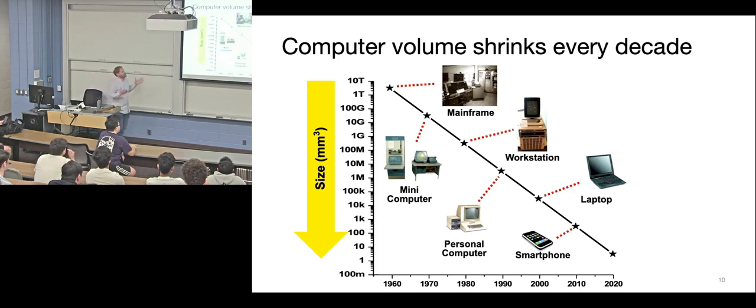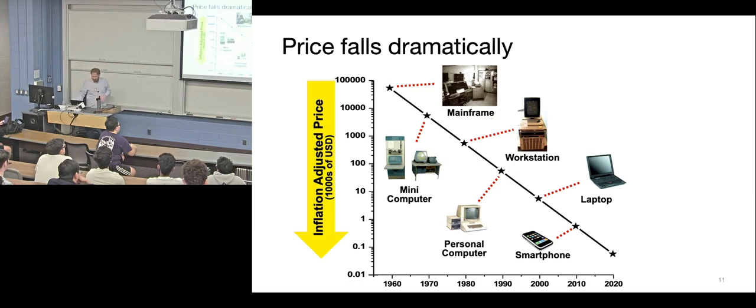We can look at the size, the volume of this technology keeps decreasing. So from rooms to desktops to laptops to phones, as a function of time, that starts decreasing. And the cost also dramatically decreases. This is why we can all have phones, either $1,000 phones or even $100 phones, with approximately the same functionality. But it's all because the price is starting to come down for all this computation.